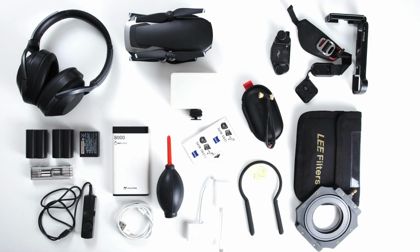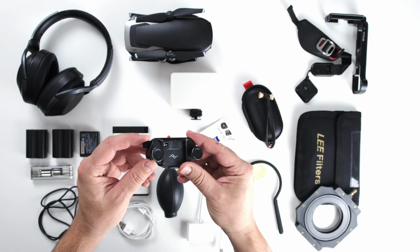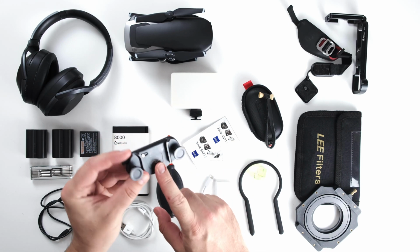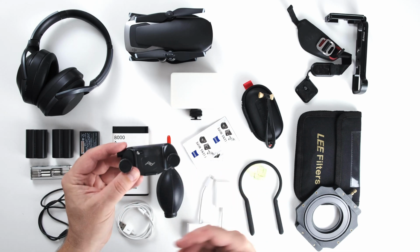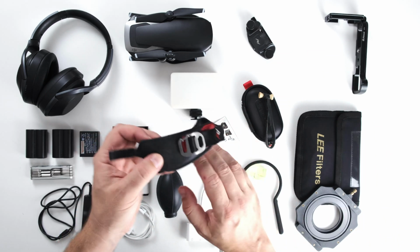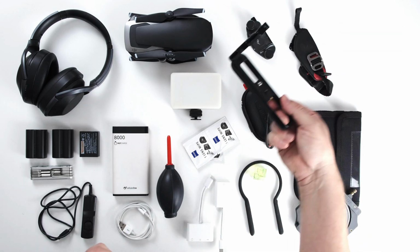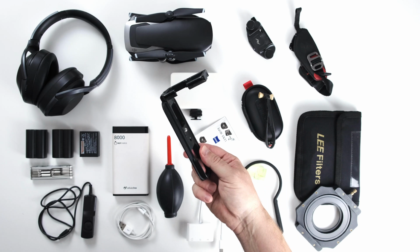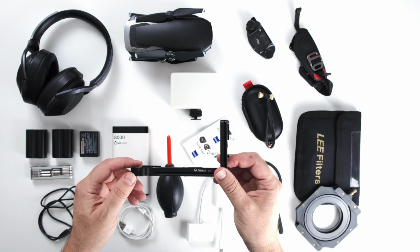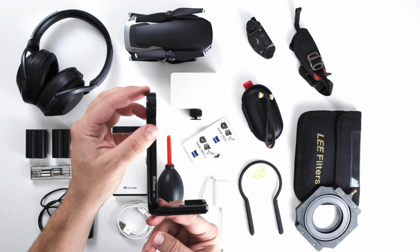And of course, because I am a sort of a Peak Design fanboy, I always have the capture clip attached to my bags, so I can attach the camera to it. This goes onto the bag shoulders, and then you can just attach the camera to it, so you have your hands free. And my main wrist clutch, which is what I use to hold the camera in my hand all the time. And to every camera that I own, I always attach an L bracket, so this doesn't go into my bag, it actually attaches to the camera, which is really useful when you put the camera on a tripod to switch between landscape and portrait very quickly.